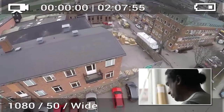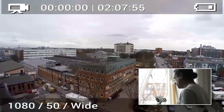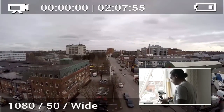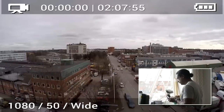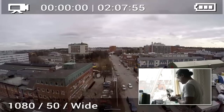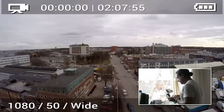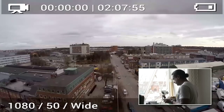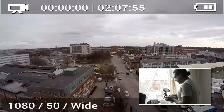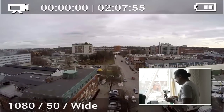It's looking pretty stable. So what we want to do now is fly over and take a picture of the Canal Gratis headquarters so we can see the logo of the company. So I'm going to get some more altitude, making sure I stay away from the tree line. Right now we're at 23, 25 meters and we're getting plenty of altitude. And now we're starting to pitch forward towards our goal, the Canal Gratis headquarters. I'm going to turn a little bit to the left for you guys.